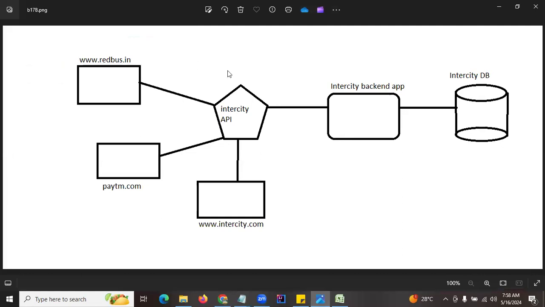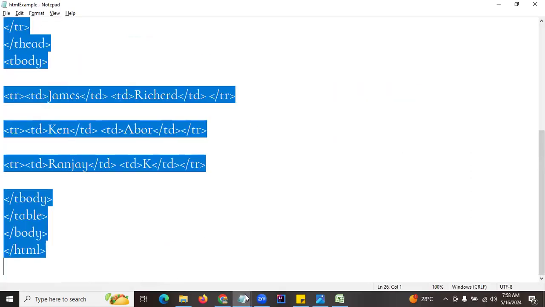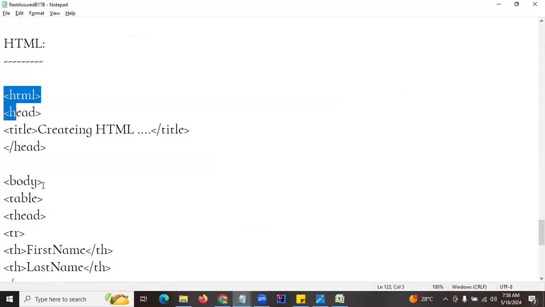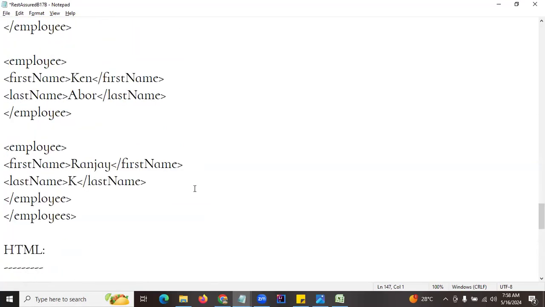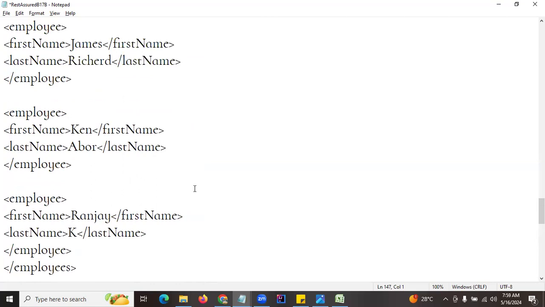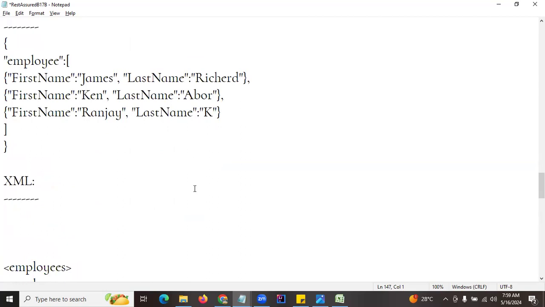So in this way, the same data we stored in the form of an HTML document, and this document can be moved from one application to another application. Either you can transfer the data in the form of JSON or XML or HTML. So now we understood all of these three different ways, how to create, how to parse, how to send. Now to conclude, which is the best, which is quicker, which is easy to understand, easy to parse, easy to read, easy to create. So what's your conclusion based on all this discussion?